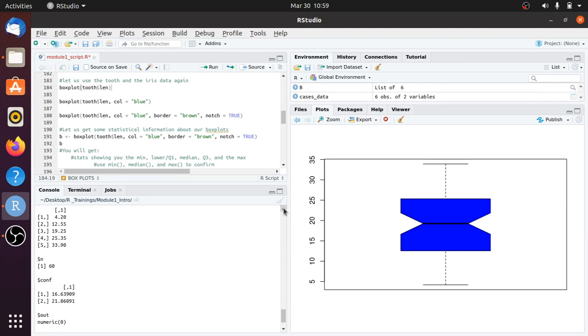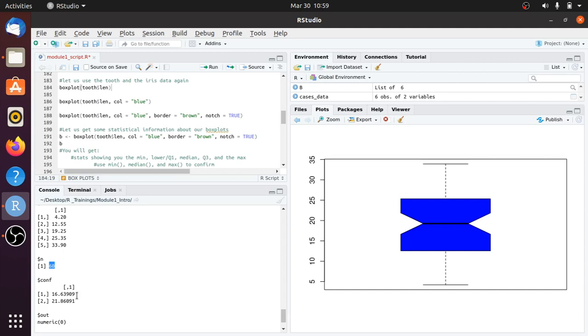We first of all store the box plots into a particular variable, and now we echo or print that variable. Now it displays this to us. What is it telling us? It's telling us that we have 60 observations used in this data set.